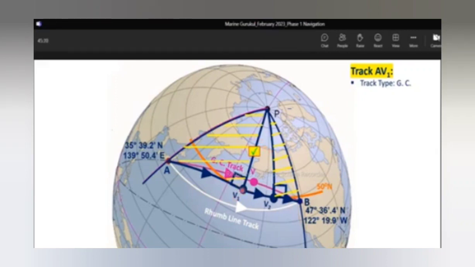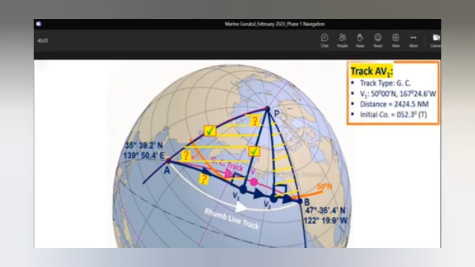Because we know the limiting latitude, that is the latitude of V1. We also know this side PA. Why? Because we know the latitude of point A. Now with a right angle triangle, two parts known, we can use Napier's rule and we can solve for this angle. It will help us in getting the longitude of V1. We can solve for this arc AV1, that will give us the GC distance between A and V1, and in this case the distance works out to be so much. And we also solve for this angle, which will help us in getting the initial course when the vessel sets sailing along the GC track AV1 from A.